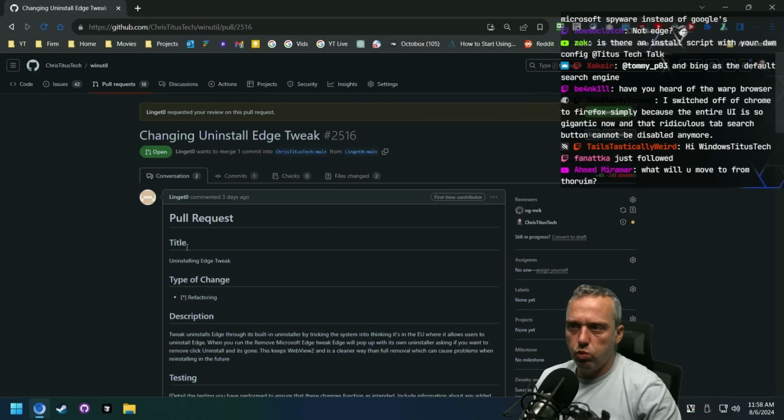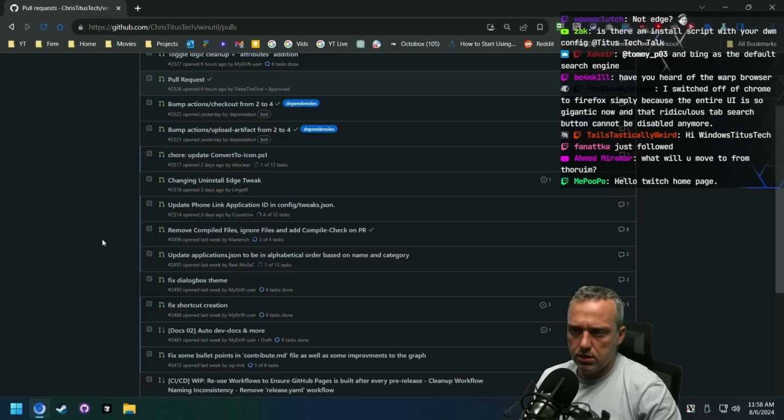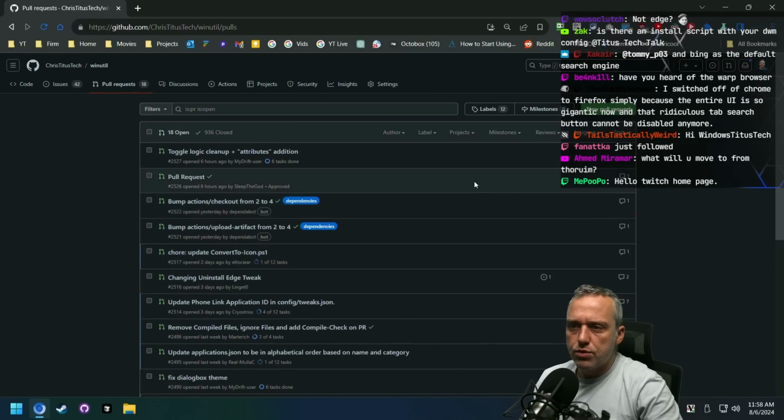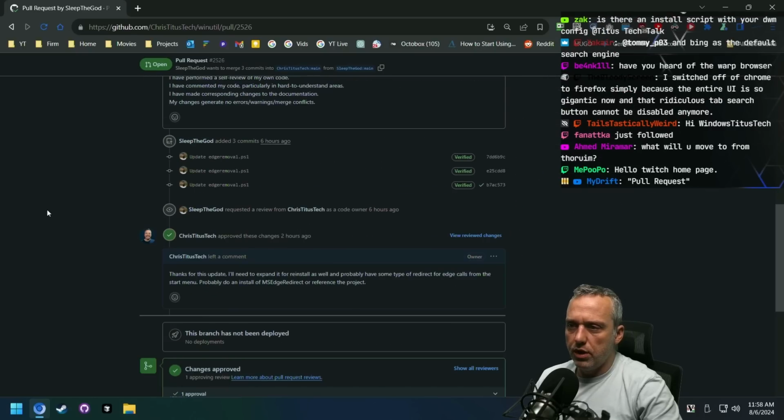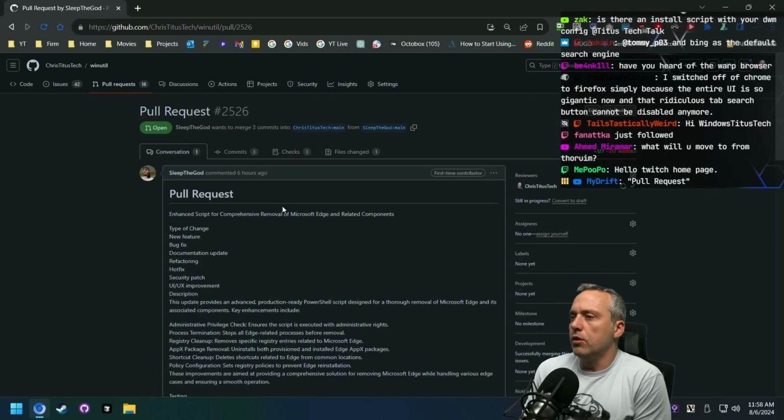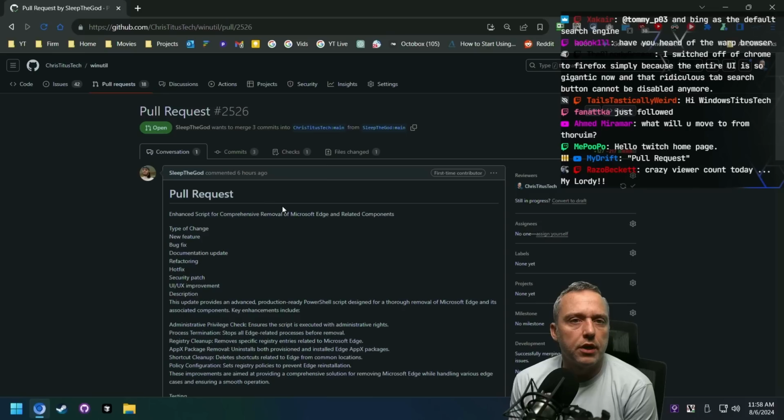So this is one tweak. Somebody did this one, but I think we have another one in here as well. I want to say maybe it got closed. Pull request. Yeah, this was it right here. This is the one I was looking at. So I'm going to actually look at this one. That other pull request looks like a duplicate.